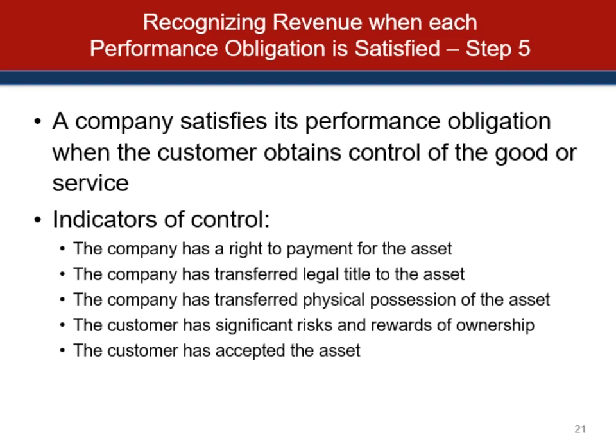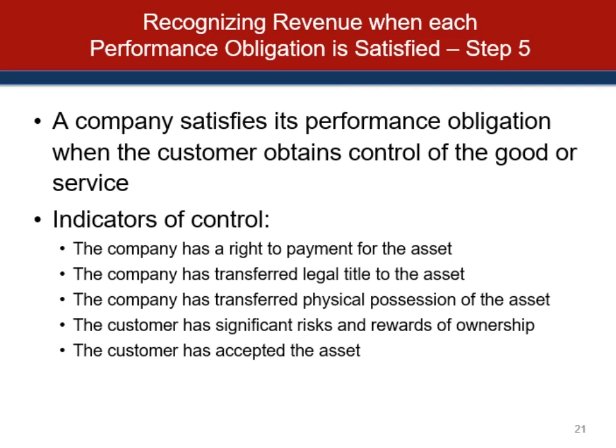A performance obligation may be satisfied at a point in time, typically for promises to transfer goods to a customer, or over time, typically for promises to transfer services to a customer. So services over time, point in time usually applies for goods. For performance obligations satisfied over time, a company would select an appropriate measure of progress to determine how much revenue should be recognized as the performance obligation is satisfied.